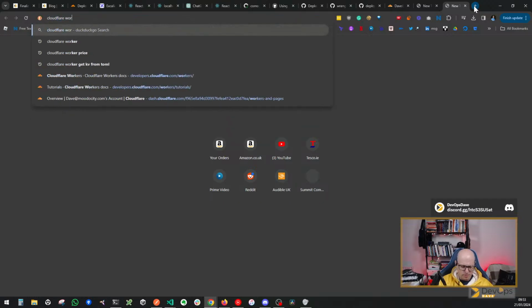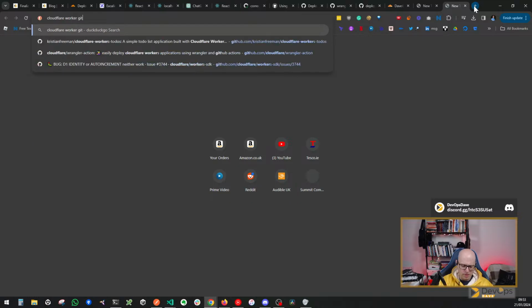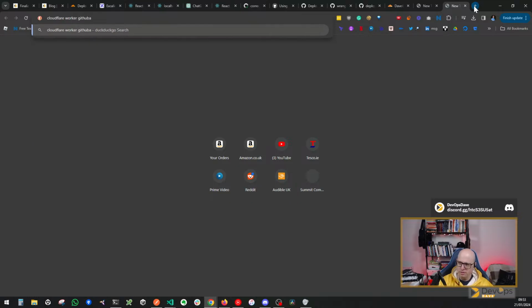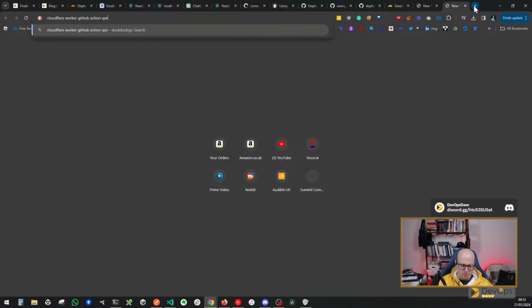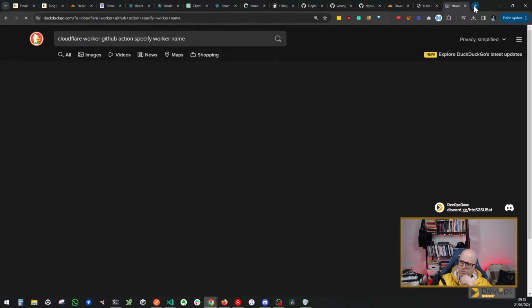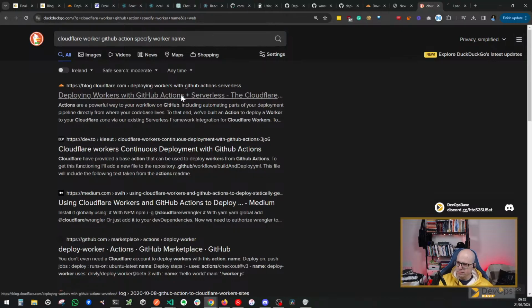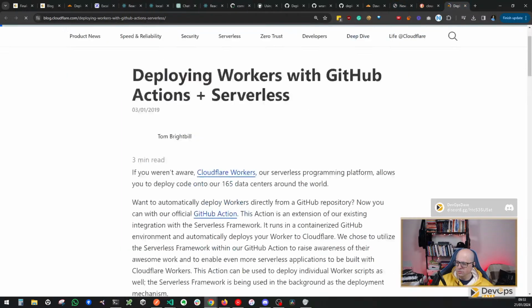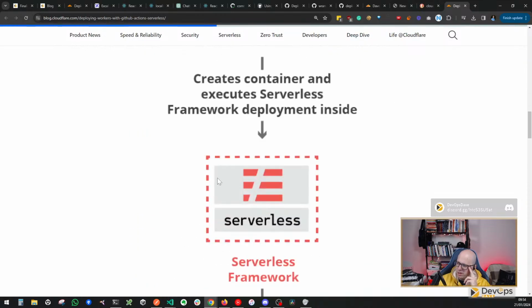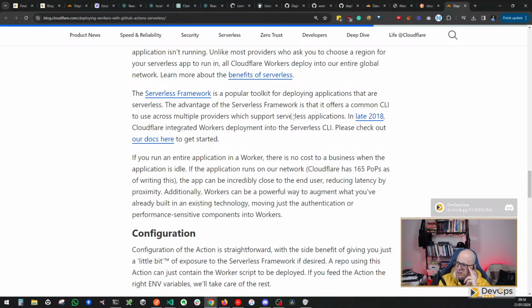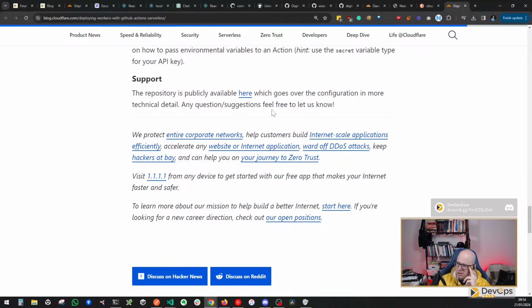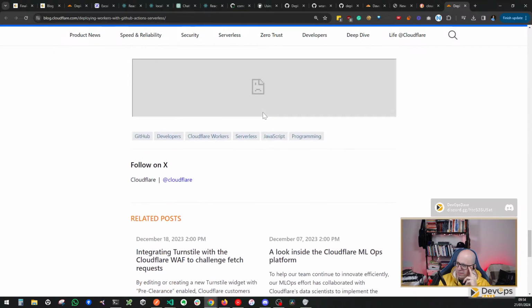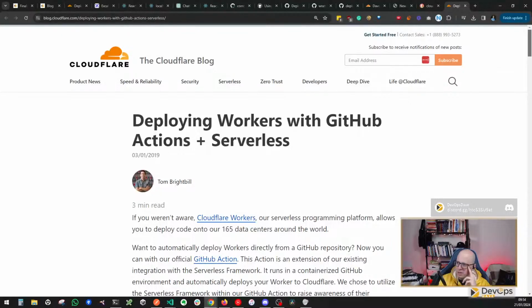Cloudflare Worker. GitHub Action. Specify worker name. It's actually the page we already had open, right? Never actually read this. No. That doesn't appear to be.